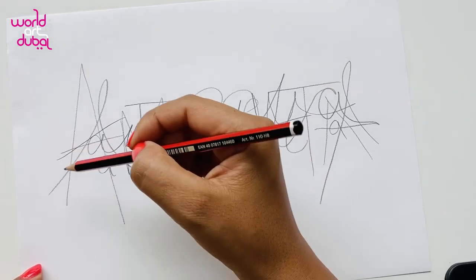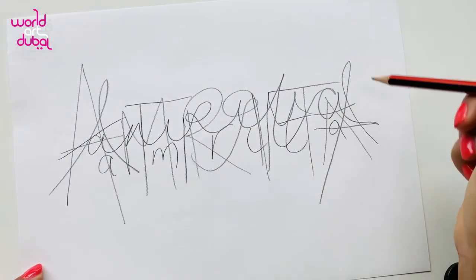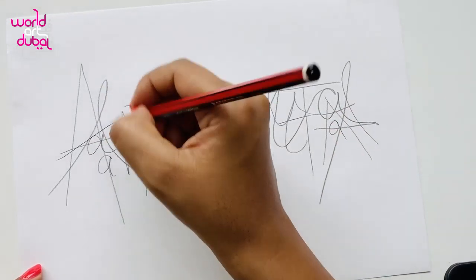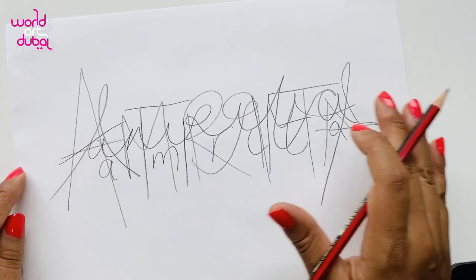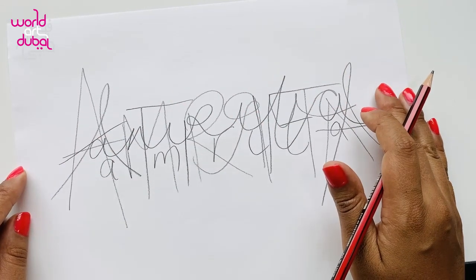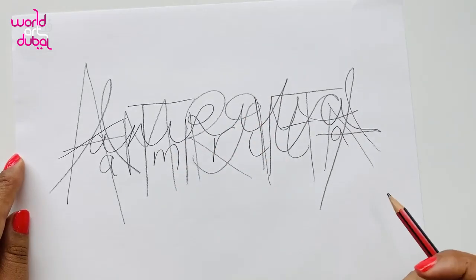I say a word, so in this case, Amrita, and I capture the shape and structure of the sound wave. Then I hand draw each element of it to match the meaning of the word, and this is what I call voice note art. It's all based on the premise that a word is worth a thousand pictures.